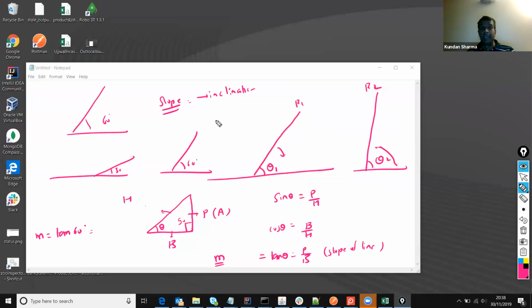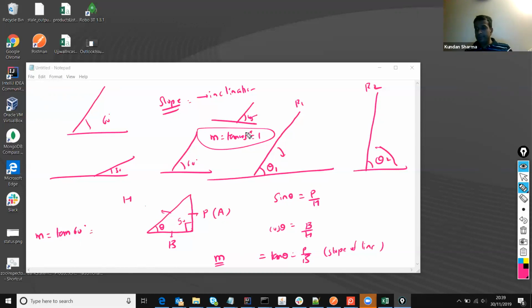If the line is making an angle of, let's say, 45 degrees with the ground, then the slope will be m is equal to tan 45. So what is the value of tan 45? It is 1. So the slope of the line will be 1. Do not think anything technical, anything complicated. Slope means by what angle the line is inclined with the x-axis. That is called the slope of the line. So we can calculate the slope of the line if we know the angle made by the line with the x-axis. That is one way to find out the slope of a line. Is it clear?